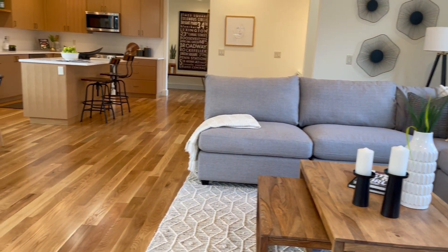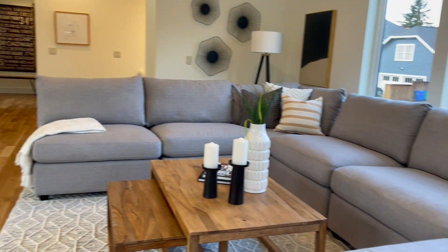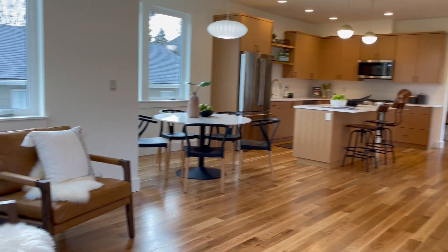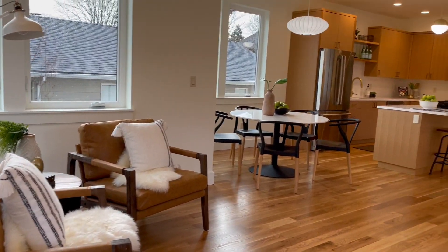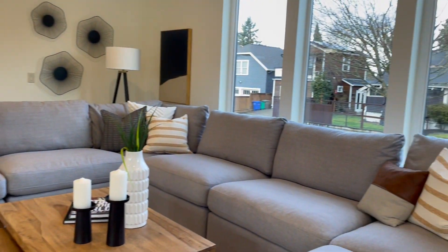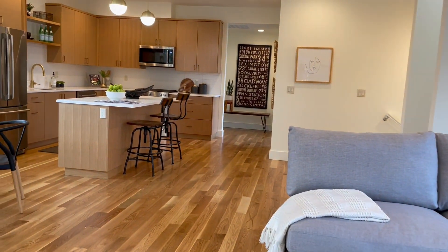Right now we're at the entryway, and right up front you're going to see the kitchen and our living room area right here. I feel like this home is so pretty — there's a lot of natural lighting going on here. The person who did staging did a really good job, and there's lots of lighting in this house, which I honestly expect no less from a house priced so high.